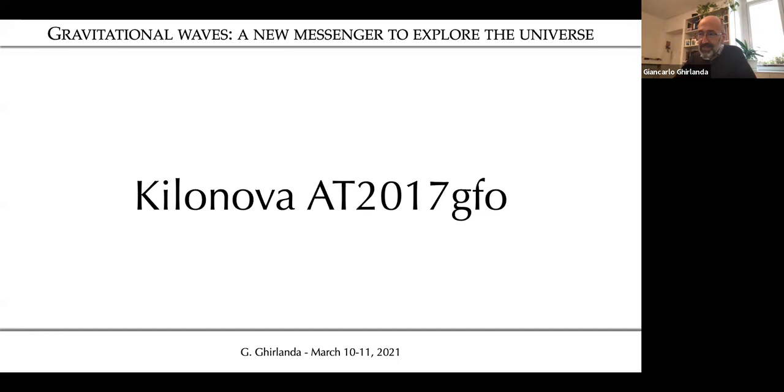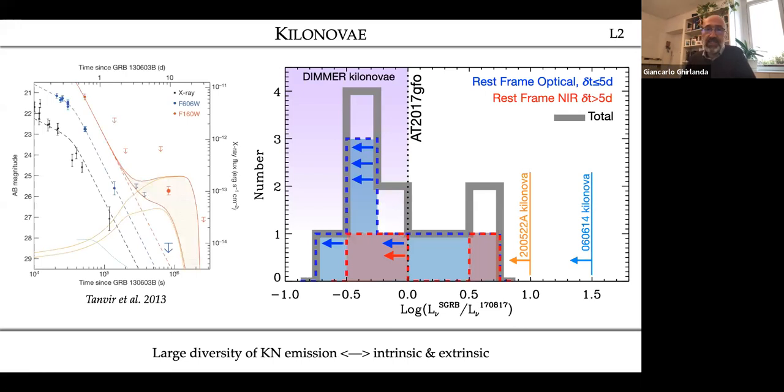So I also made a selection of what I think are fundamental facts or observations in order to understand the general picture. The situation is much more complicated. The first thing I'd like to mention is this one. Let's say we have 170817 and the kilonova, and in a moment we will see the fantastic set of observations and implications they provide. But in general, I start, if you want, with the end, by asking what other evidence do we have of kilonovae.